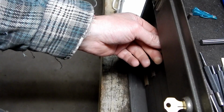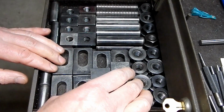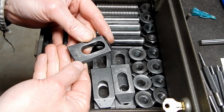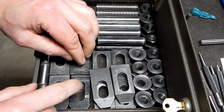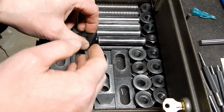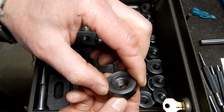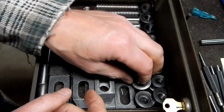All right, top left drawer. Oh, hold downs. A lot of them. This one even has a maker's name on it. It says Dietzman Tool Company or something, or Englewood, Ohio. I don't know. Don't really care. Just hold downs and T-nuts, which are always handy to have. A bunch of dowel pins and a bunch of the hold down nuts that have the captive washers on them. So these are nice to have.